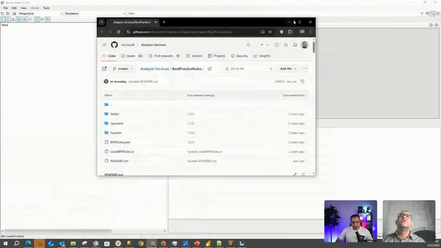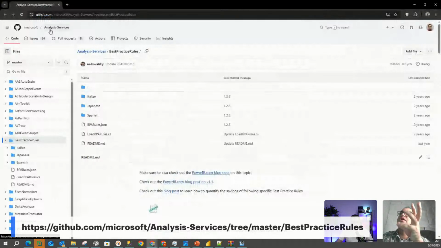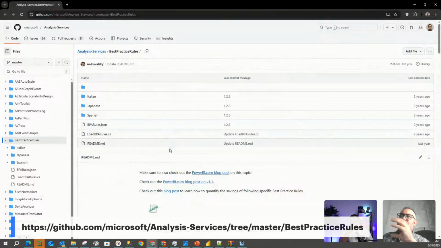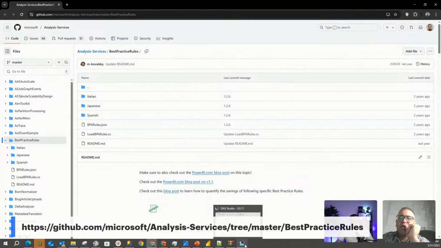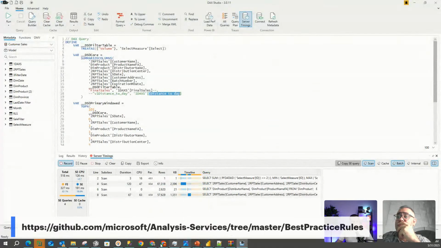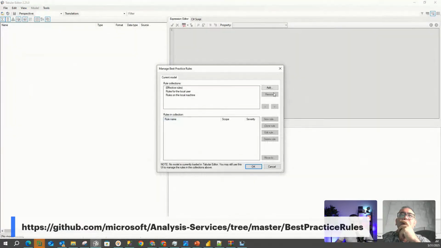Here you can see I have already shared the URL link. You can download it. It's a JSON file, the BPA rules JSON. You put it in the installation directory of Tabular Editor. Excuse me, let me find it.